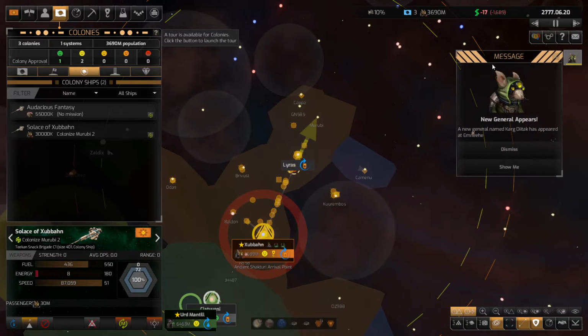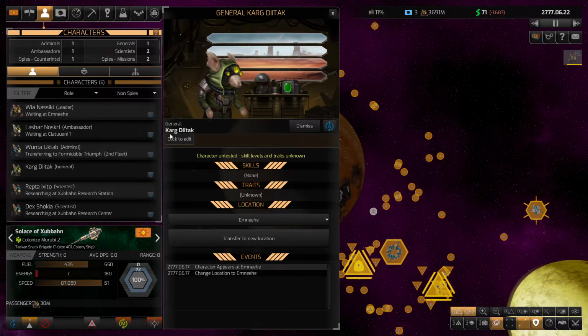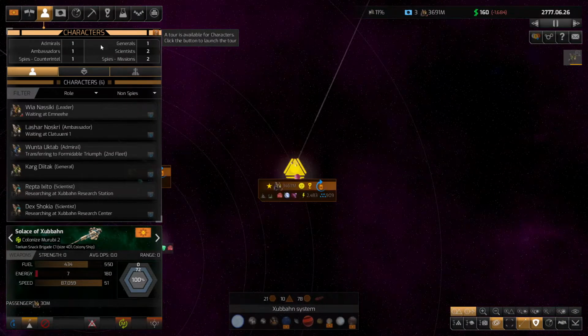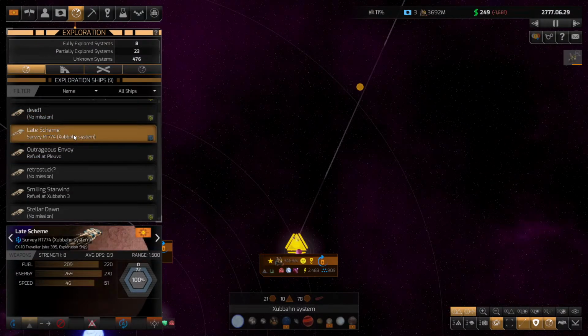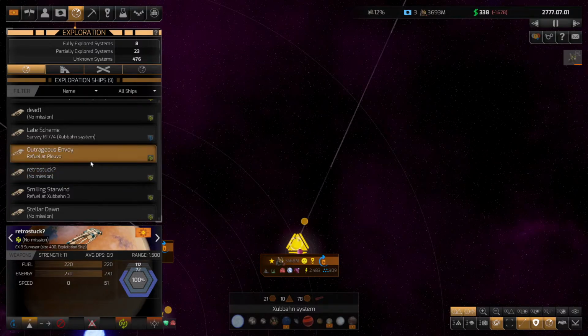Oh, we have a new general. Show me this general. We don't know your traits yet, but... King D-Tac. Good thing we're not a monarchy, I guess. But one of the things I need to think about is that with our science ships, if we want to make these things go farther, then let's see here.